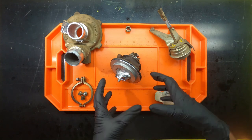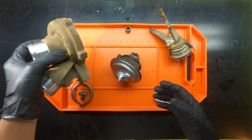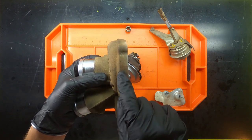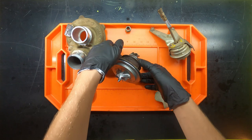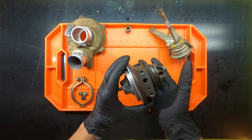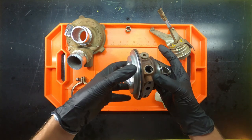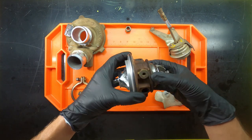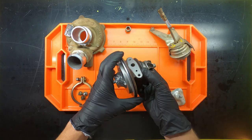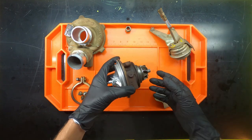Just remember that when you are reinstalling this, at least in my video, I put a mark. You can barely see it now, but there's a mark right here. That went basically straight across the bottom of the CHRA, which is this side. You can tell that it's the bottom because there are the oil fittings on this side, and the intake and the output for the coolant fittings. So the side that doesn't have anything is the bottom, as far as I'm concerned.